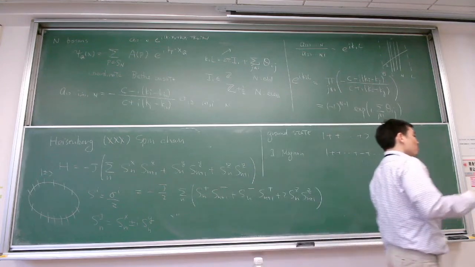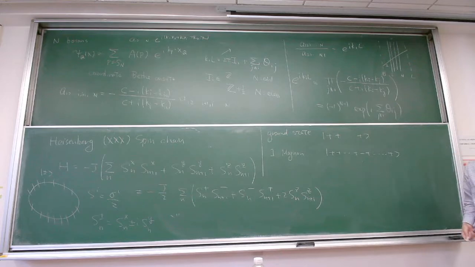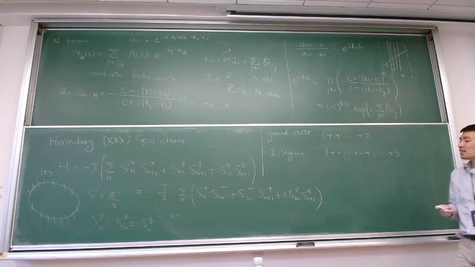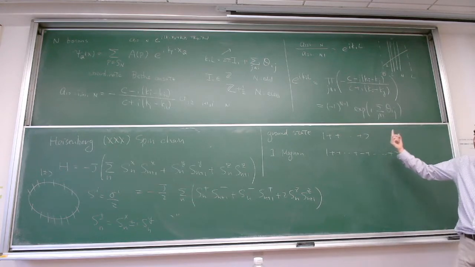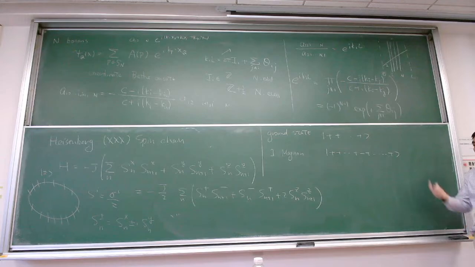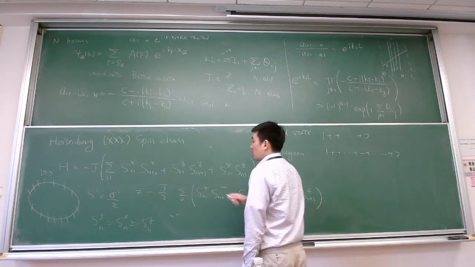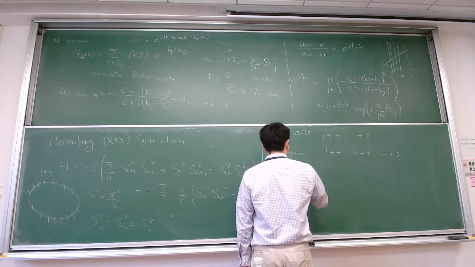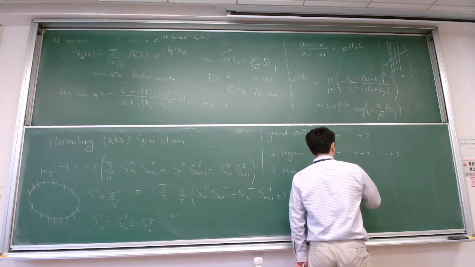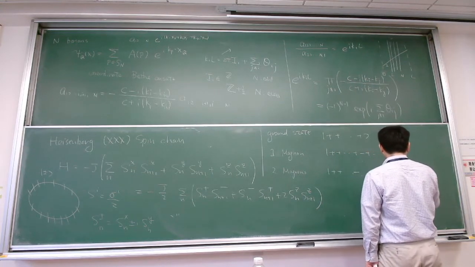One magnon is one of the spins going down. So I shouldn't call it the first excited state. One magnon state just swaps one of the spins to down, and then of course it's a fermionic system. So two magnons: there's some minus sign, and the rest of it is plus.